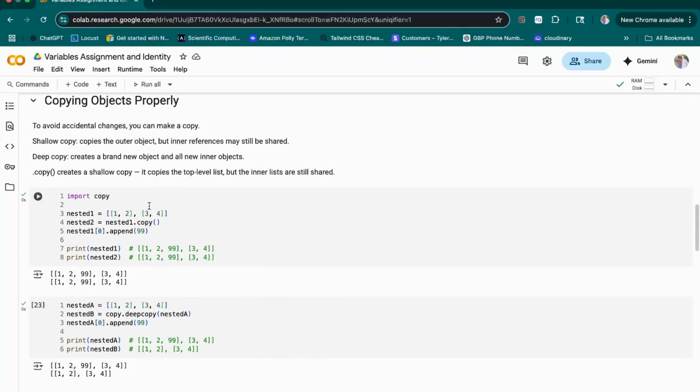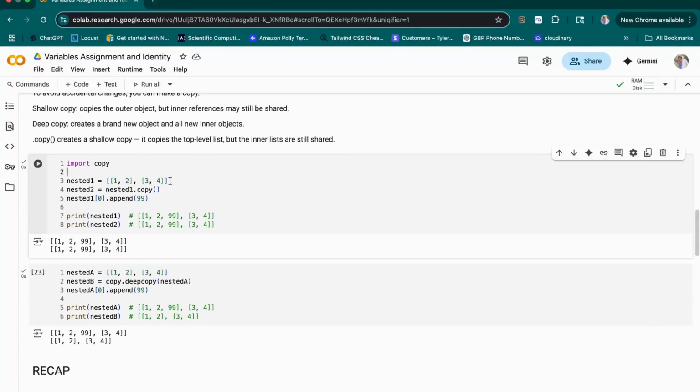Well, we see here the copy function can help us out. It can make a copy of that original object in memory. There's a shallow copy, which copies the outer object, but the inner references may still be shared. So we see right here an example of the shallow copy.